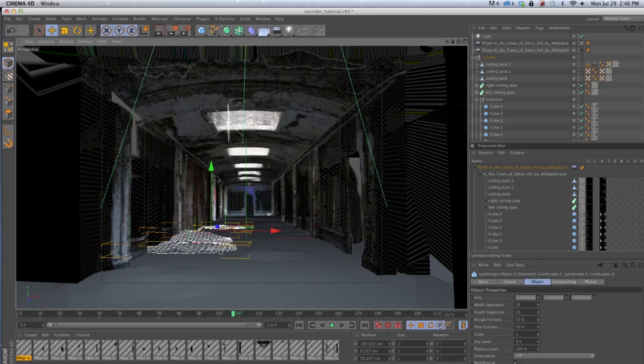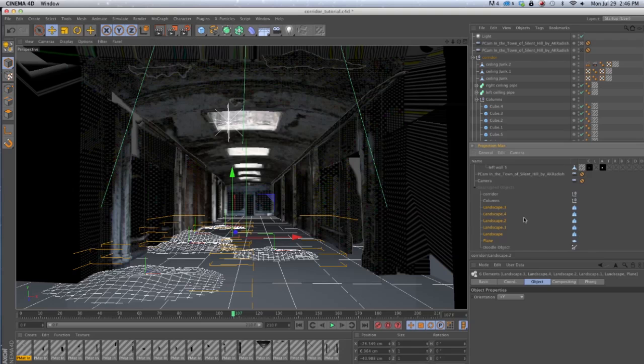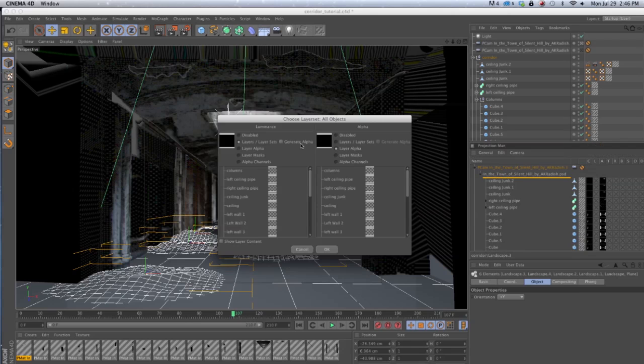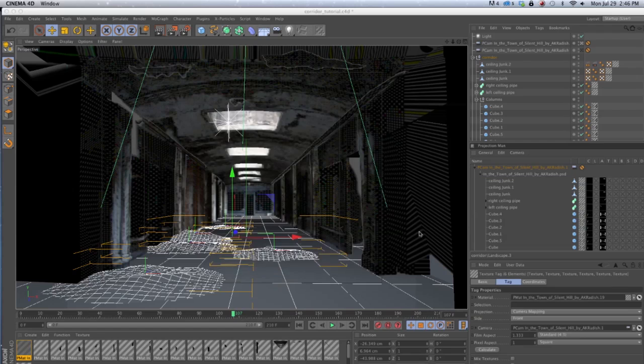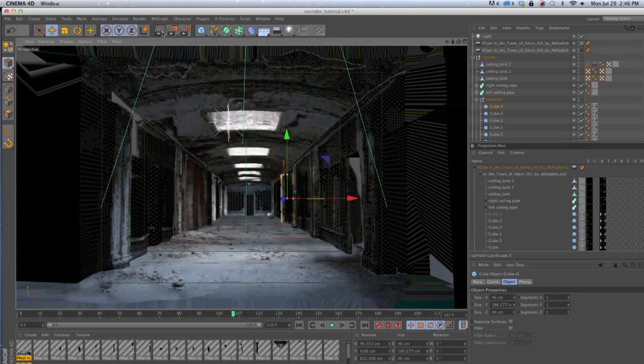So let's go ahead and select all these landscape elements plus the floor, and we're going to drop those in floor. Now let's go ahead and do a quick render.